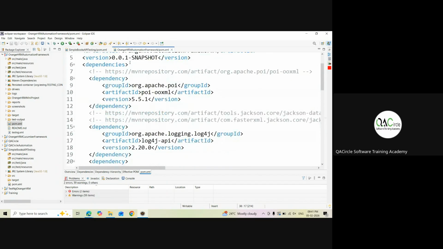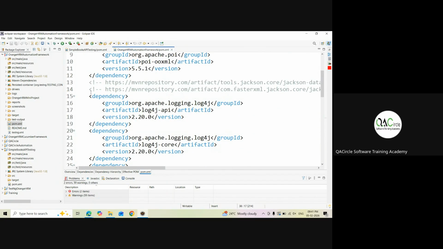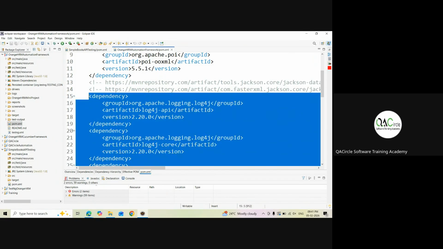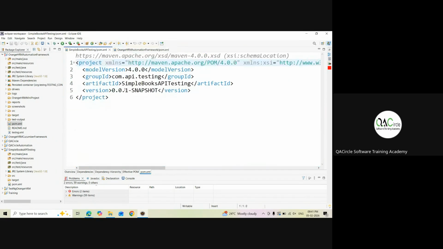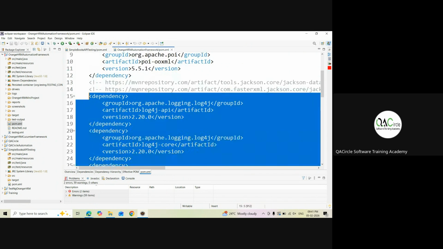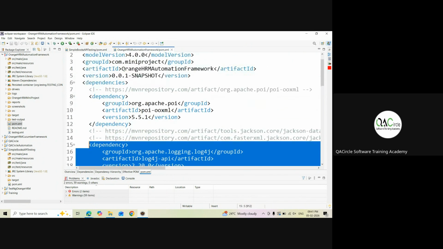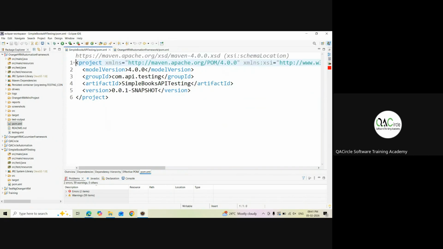So from here to log4j, we'll remove the dependencies which we don't need. Let me add dependencies. We have to add one bracket here, go after the version, dependencies. That's it. Add the dependency in between.